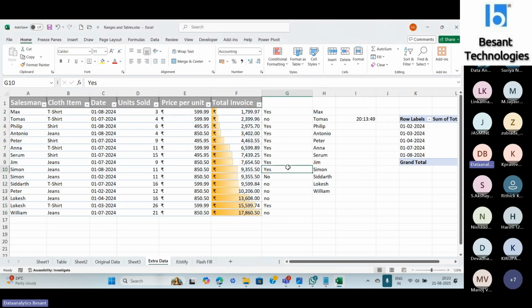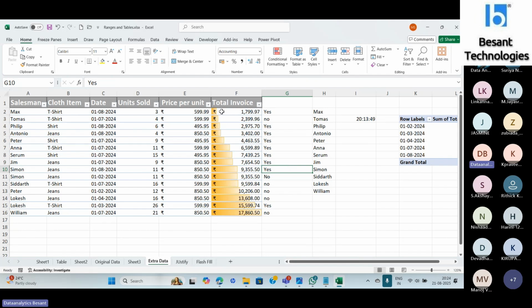What has happened? First understand that and then I'll discuss it. Data bars are based on your data. We have selected that total invoice column. Let's put it in more Excel language: the number of selected cells is 15. Based on the value in the selected cells, a bar is applied over there. The length of the bar is indicative of the value available. You can make it out here.